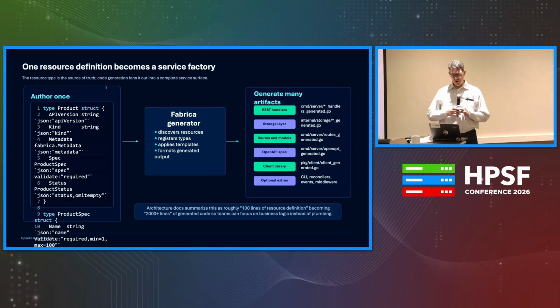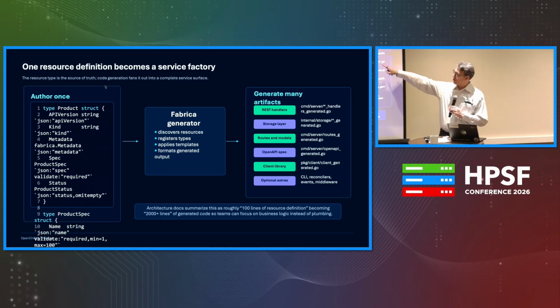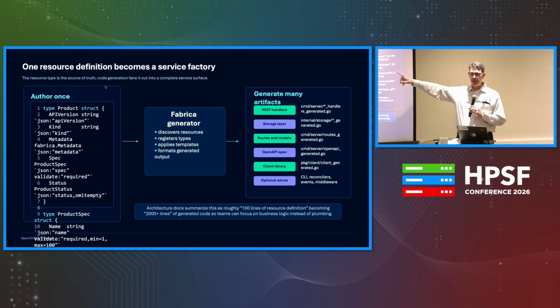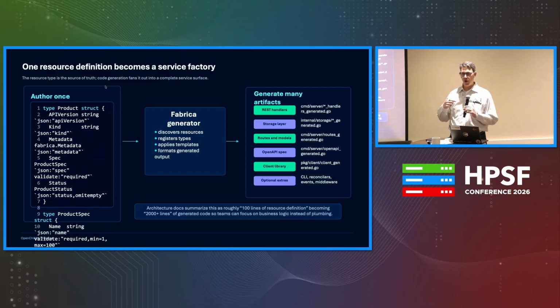So when the Fabrica generator runs, it creates a bunch of these files that all have underscore generated in them. And when you see an underscore generated file, you don't touch it, because Fabrica will regenerate that for you. There's other files in there that it will generate that are completely editable by anyone. You should check them into Git. You should do all of these things because you want to be able to control the business logic of the microservice that you're building.